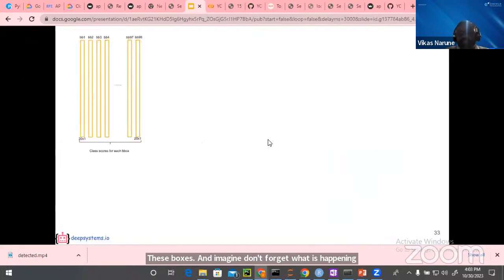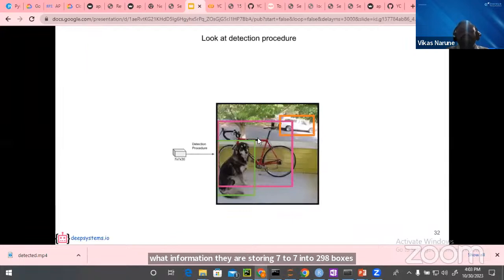And out of these guys, now try to understand. Out of these 98 boxes, I have to find out which are my lucky three, the ones who are going to give me the information for my final object. So this is what I am going to find out. I am going to do a lucky draw. Who are my lucky three who are going to give me the actual object?